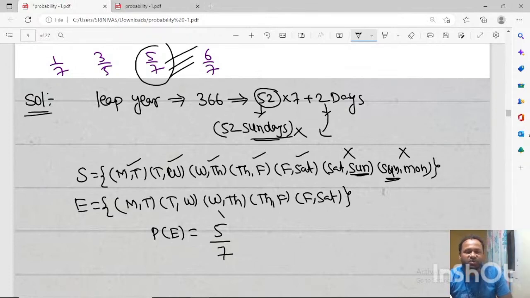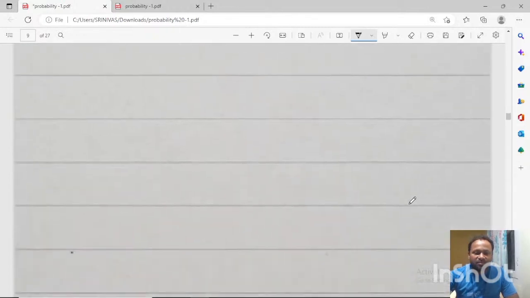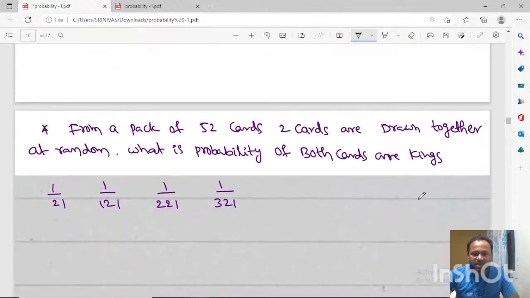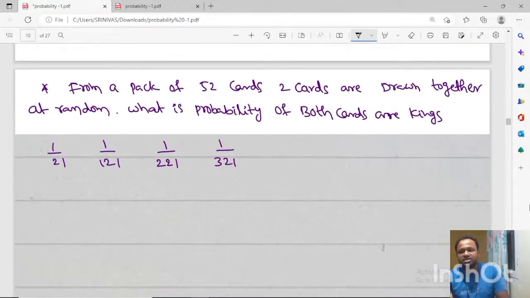Okay. So this is the way to find the problems based on leap year as well as non-leap year. The level of difficulty is changing step by step. So this is the method to do. Next I will do one more problem. With this I will complete today's session and we will continue in the next class. Check the problem. What is the problem?